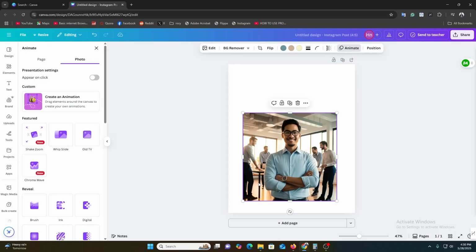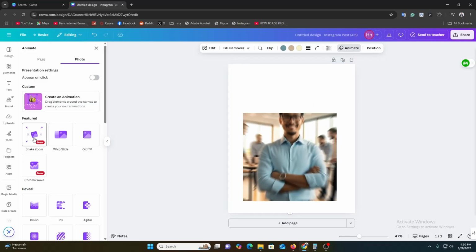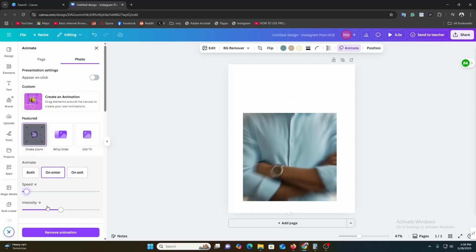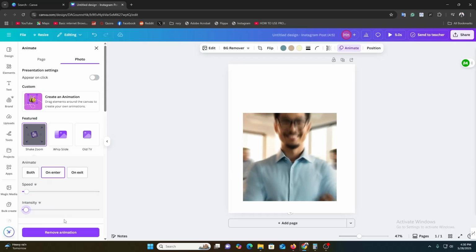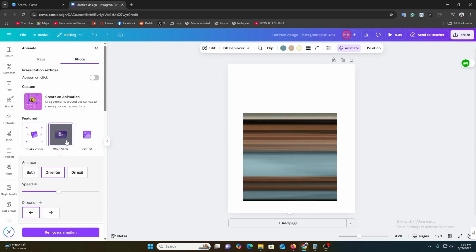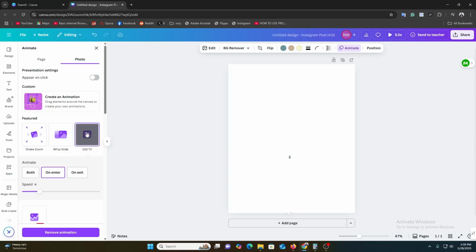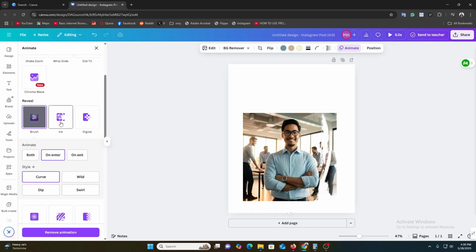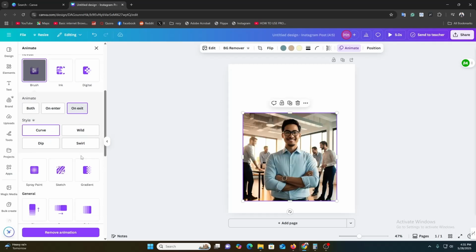Once you click animate, here you can see we have options like features. If you select one, you can see that we are allowed to edit it. You can reduce the speed and intensity. Now you can see how it really works. So here we have a couple of other options. You can see this one, then you can explore them one by one, or you can use these animation options also. Here you can check both of these out. Then for exit, let's click on exit. So here you can see.